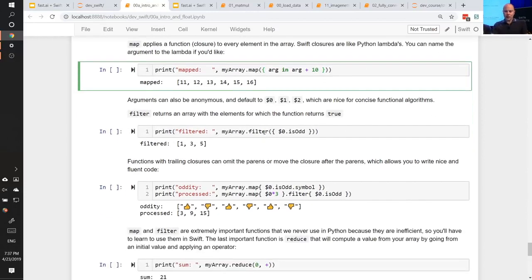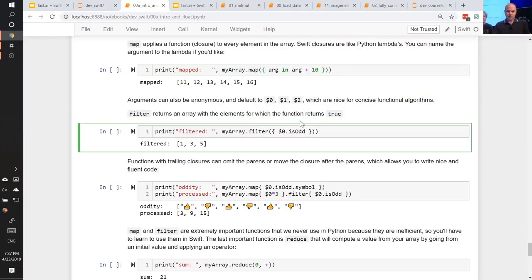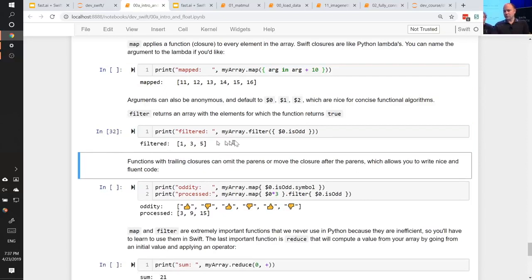It has filter and reduce as well. So filter just takes a predicate where you say, filter and only include the things that are odd. Okay, and we just added isOdd, and now we get an array that just has odd things in it. It's super easy, and one of the other things you'll notice is that Swift has lots of nice syntactic shortcuts, and so instead of naming our argument like we did in map, we just use the default name, which is $0. So the top one is equivalent to lambda arg colon arg plus 10, right? And so then we can get rid of both the lambda and the arg colon by sticking it in curly brackets and just using $0 to refer to the first argument.